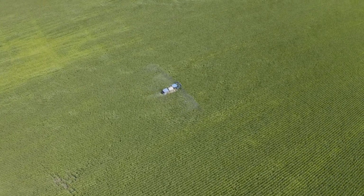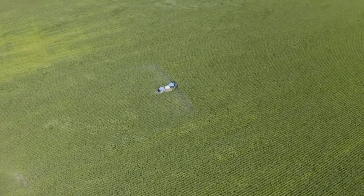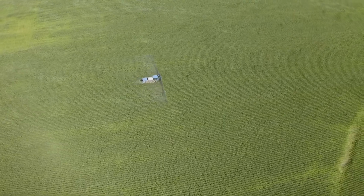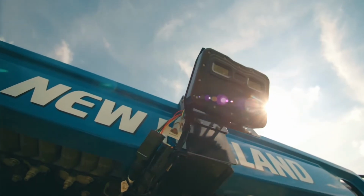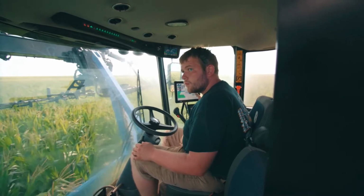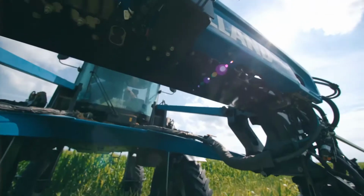That is really exciting. We've been out and we've talked to different operators. We say, where's the value of VSN? What value does it provide to you? And they give you stories. Last year we had a new operator who wasn't as experienced, and they caused $20,000 worth of crop damage. These are real numbers we've heard from guys. You take me, you put me in the seat, I'm comfortable going about 5 miles an hour and I'm still running over crop. You put a VSN camera on there, you're going 15, 20 miles an hour and the crop damage is nothing. It's guiding your machine where you want it to be.